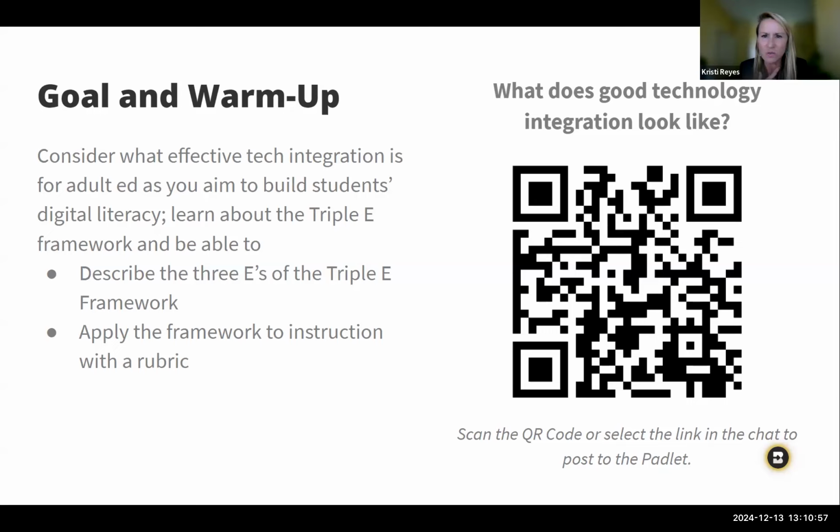And I just want to ask you this: what does good technology integration look like? So you can share a sentence, or if you want to try out I Cannot Draw, the AI feature that is built into Padlet these days, generative AI image generation, you can type in a prompt by selecting the all in the middle panel of Padlet, and you can put in a prompt for an image for what you think technology integration looks like when it is well done. So I'm gonna go ahead and have a look at what you are sharing.